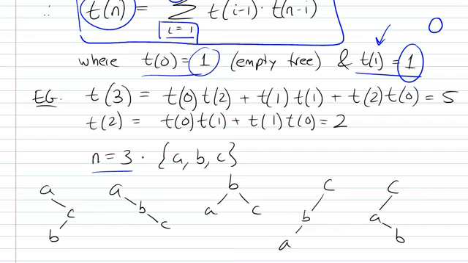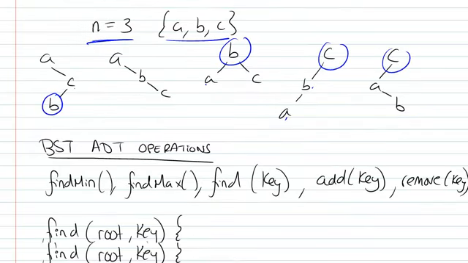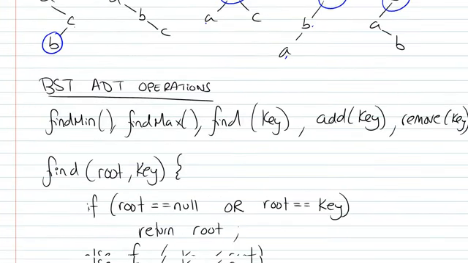So if we were looking at this set, A, B, C, as our example, and if you did the calculations putting n as equal to 3, you would get 5 different possibilities, and here they are. We have A as the root, with B and C to its right, then we put B as our root, and then we finally put C as our root, and then again the same thing here. So these are all our 5 representations. So this was just a note on the side.